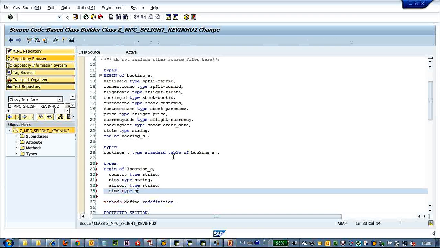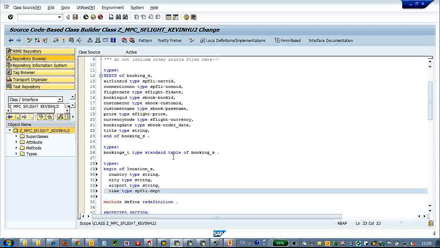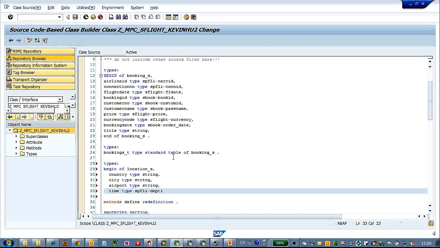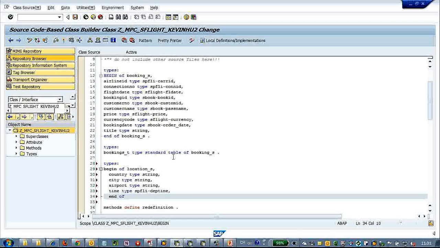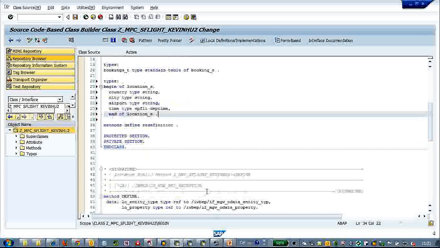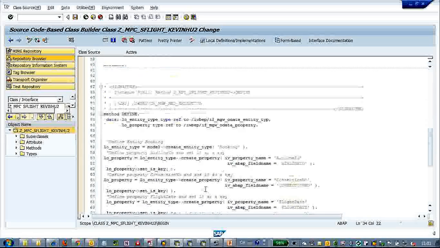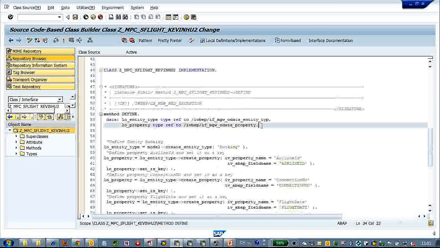We have defined several attributes here: country, city, airport, time. I prefer to type in manually to avoid those same troubles.